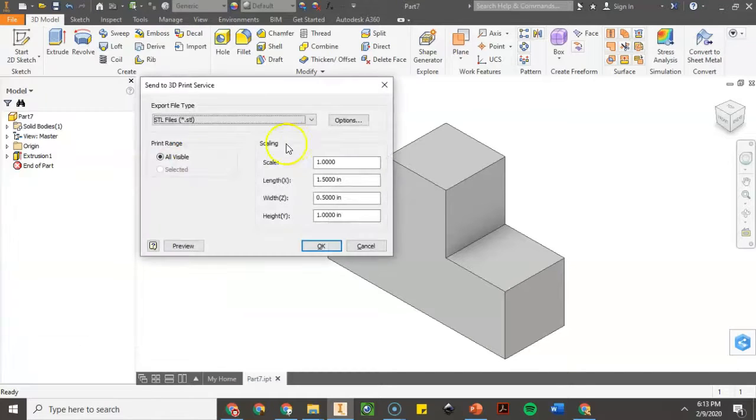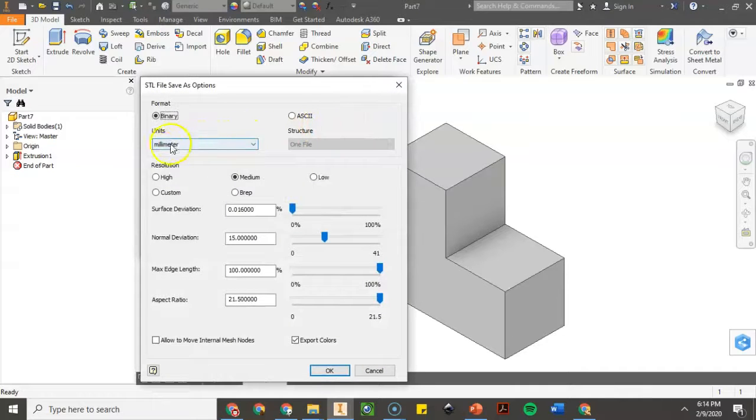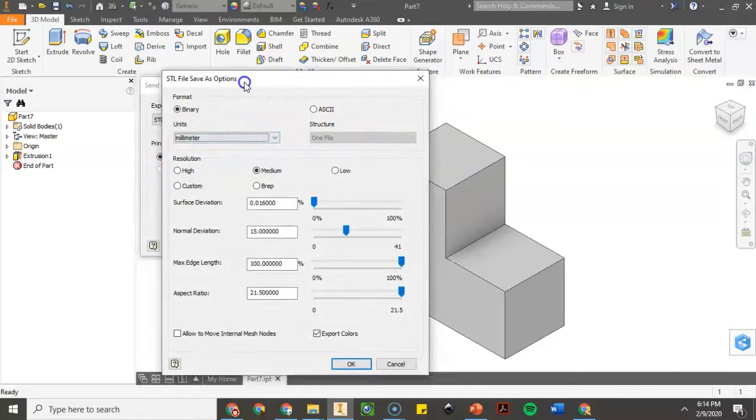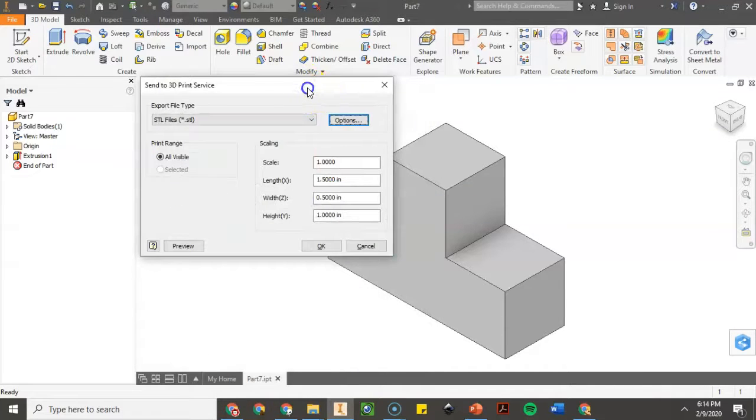I'm going to click on that. I'm going to click on Options. I need to make sure the units are in millimeters because the Makerbot software will recognize this better, and it'll print your object in the actual size that you made it in. So whatever size you made it in 3D model space is what it'll print in. We'll leave everything else alone and click OK.